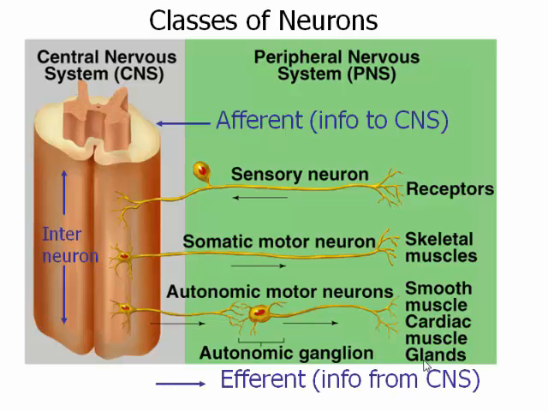The efferent pathway leaves the central nervous system. We have two choices here, the somatic motor neurons, which go to skeletal muscle, and the autonomic motor neurons, which go to smooth muscle, cardiac muscle, and glands. So, remember, which one is voluntary? Somatic or autonomic? Voluntary? Involuntary? So the somatic motor neurons are voluntary, so you control what those do. But the autonomic, it's like the word automatic, right? Just auto goes. Those are involuntary.